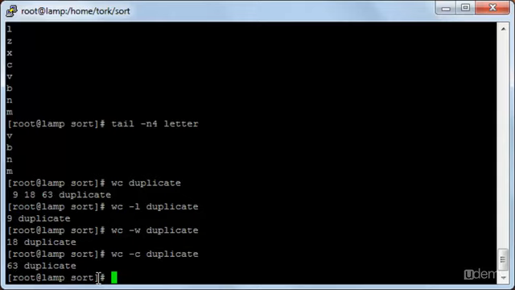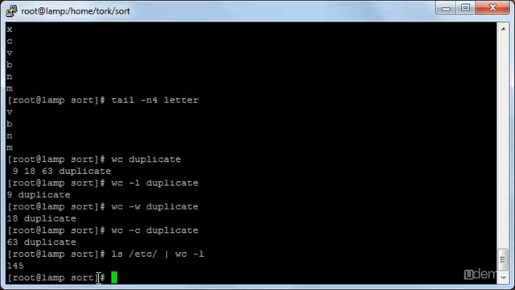You can also use the command wc to display how many directories and files are in a directory. I will type the command ls and then the directory's name, etc and then slash, and then I will insert the pipe and type wc minus l and press enter. As you can see here, it displayed that there are a total of 145 directories and files inside this directory over here.